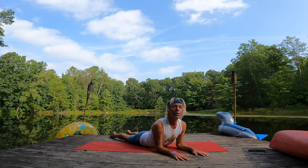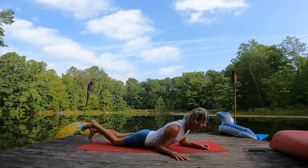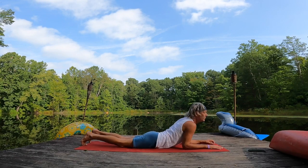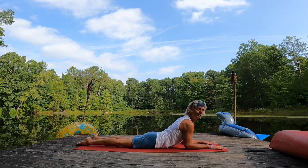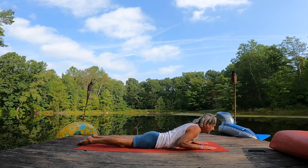Lift the chin up, look over the right shoulder. See if you can see your ankle. Come center, chin up, look over your left shoulder. One more time, chin up to the right, chin up to the left, and come looking forward, sliding the hands under the shoulders.